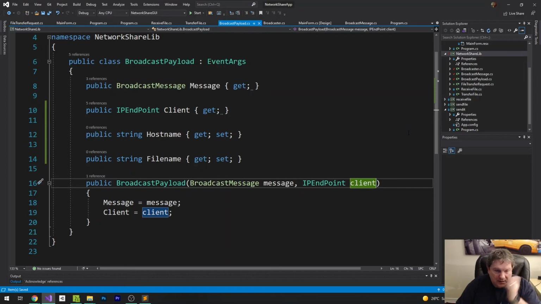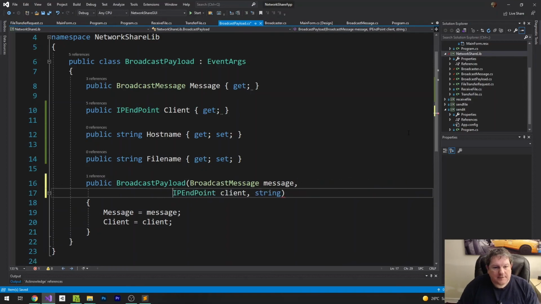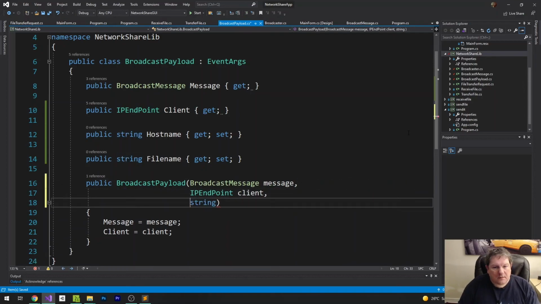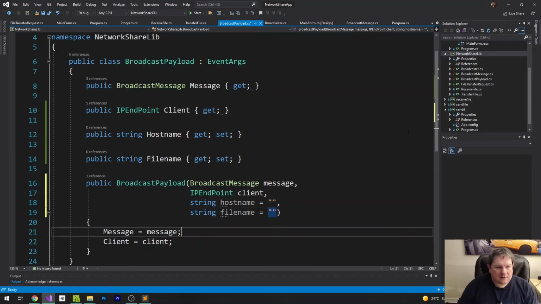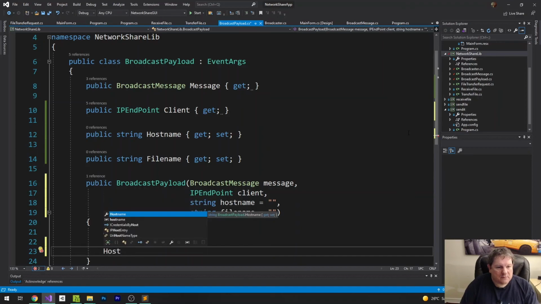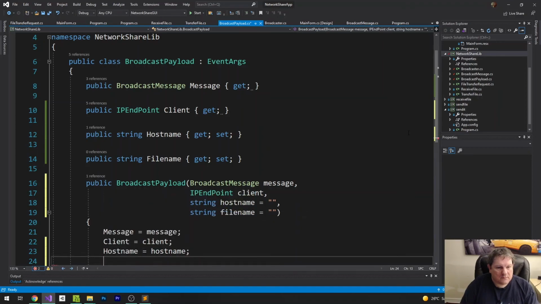And then here we can do string. Let's move these into separate lines, shall we? Host name, file name equals that, and we can say host name equals host name, file name, file name.